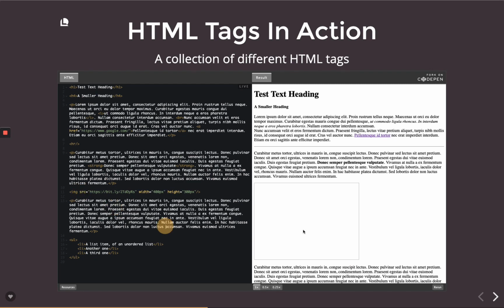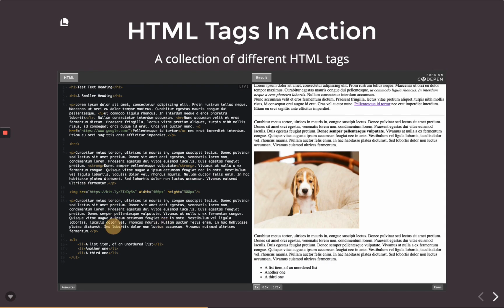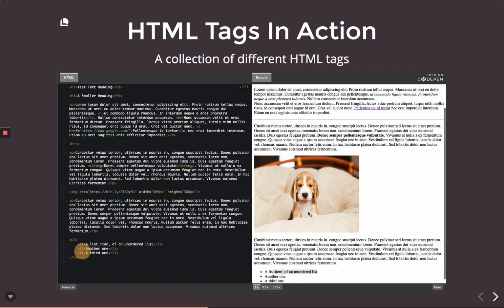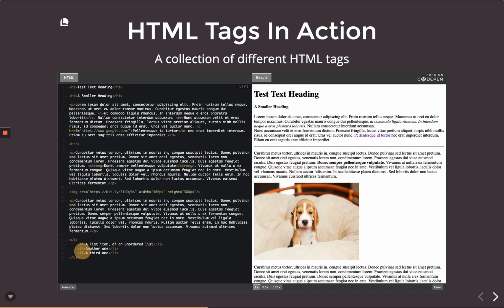Do we have any other tags on here? Let's see, we have another P tag and then a UL tag for unordered lists. Here's a list item of an unordered list. So that's the UL with a closing tag here, and then indented into it, and we're going to get into this, an LI tag and the closing LI tag. Okay, so this is a whole page filled with every tag that we're going to learn in this section. Let's move on.